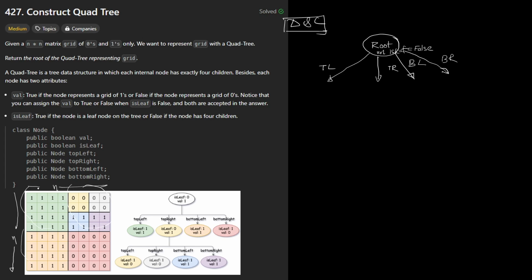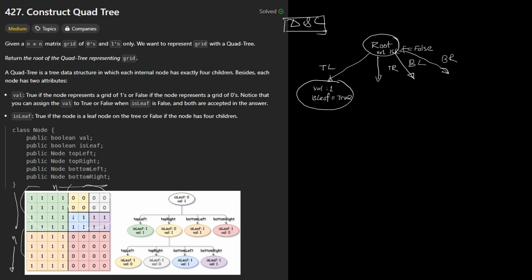Also, one thing to understand: if all of the values are the same in that division, then we can say the value to be 1, and I can say is leaf to be true. This is not correct here, though, because all the values are not the same.